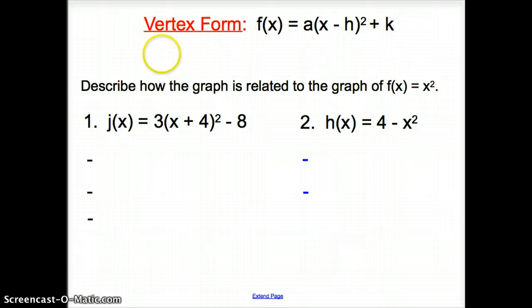Now we've been working towards this the whole lesson, and it's our last vocab word, which is vertex form. Vertex form, all it is is an a that would be in front of your parentheses, x minus h inside your parentheses, that being squared, and then plus k. So this is vertex form. You will always have this x. That x should always be there.